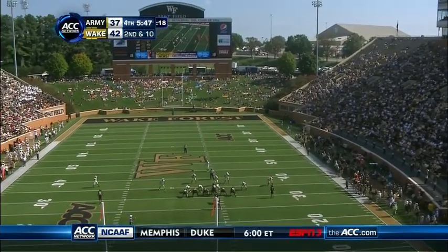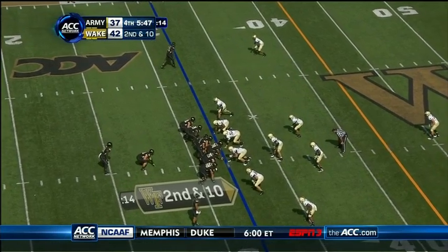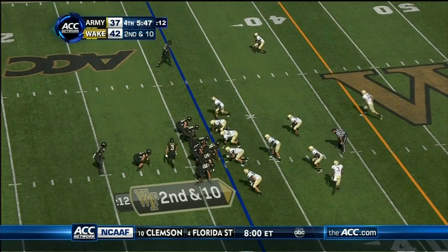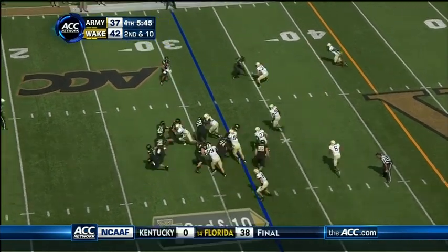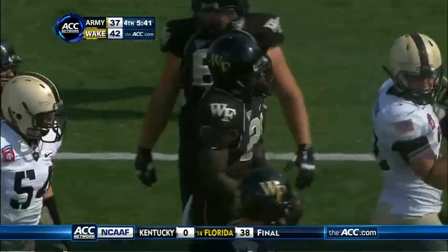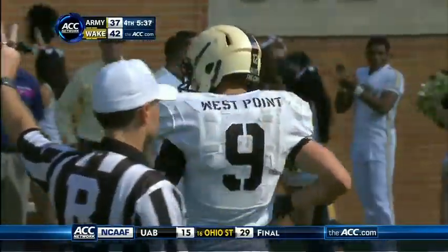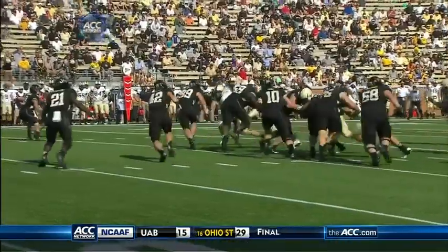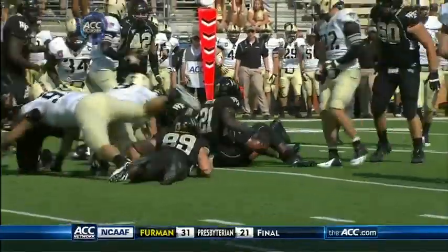One of the 2 teams out of that Clemson-Florida State game to find themselves in Charlotte. First weekend of December. Campanaro in motion, 2nd down and 10. And a handoff to DeAndre Martin, and he's thrown down for a loss of 2. And that is Drummond, Joe Drummond. Nice job of knifing in and getting the hands around the legs, put him on the ground.